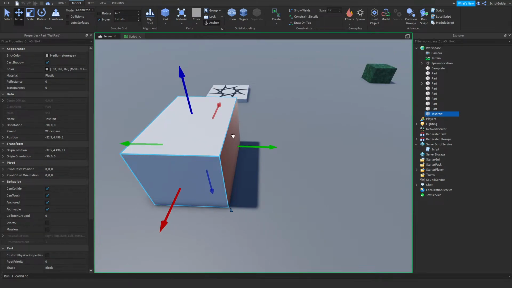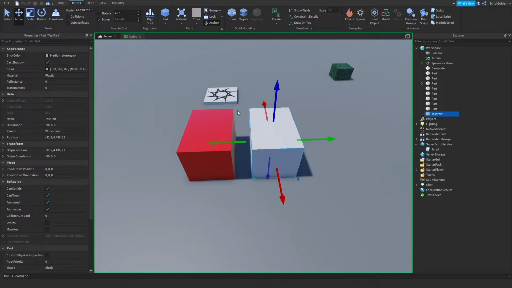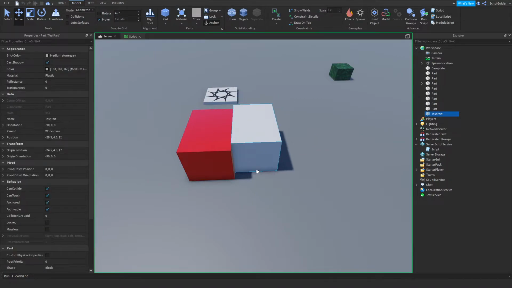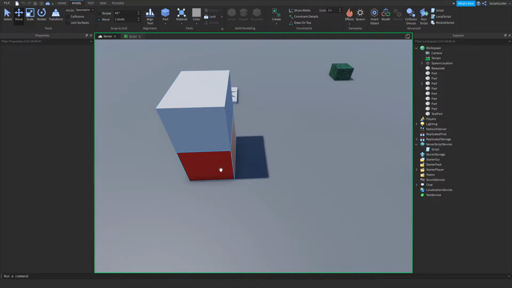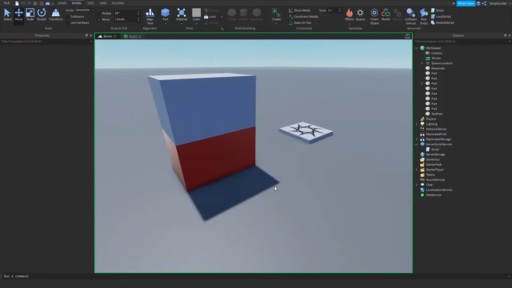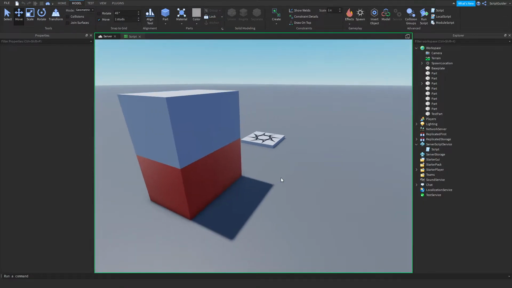So, you would think it would do this, right? Where it would just kind of be in the exact same place. But setting the position property doesn't avoid obstructions, which means that if I did set this position to this position, the game would look for the closest, nearest spot that this part could be in where it's not intersecting with this red part. And it usually favors the Y position. So it would try to place this part on top of this red part instead of inside of it.